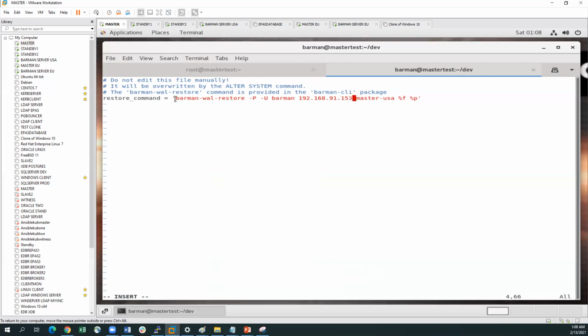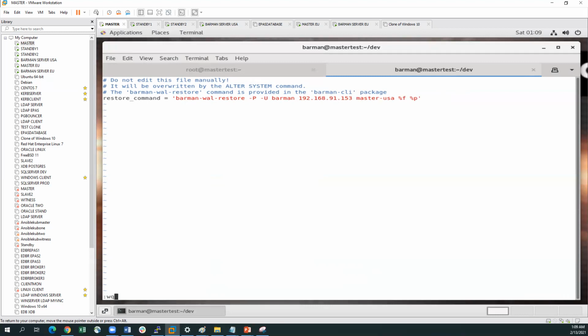And remember we talked about how, when you install barman-cli, it comes with barman-wal-restore and barman-wal-archive. Barman-wal-archive is used for the archive command, and the restore command uses barman-wal-restore. So this is a sample here. You see how Barman itself is making use of this. It's telling it that it's going to do a wal restore, specifying the user, the server, and the server name, and moving everything across.